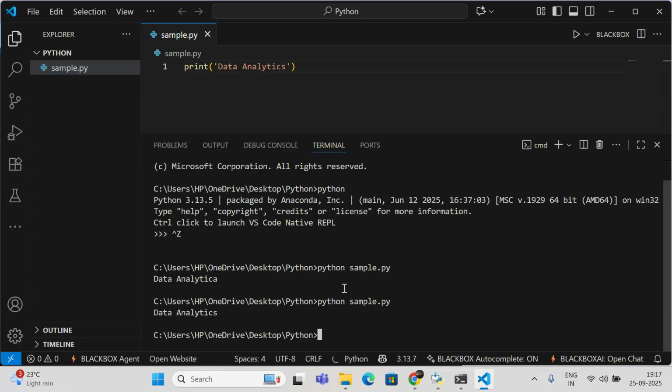Whatever you want to print, you just write the command print. Whatever data you want to put, you have to write in the parentheses. This is called parentheses. Don't be confused about brackets, parentheses, and curly braces. Here we are mostly using parentheses and square brackets. We are not using curly braces. Okay, so has everyone completed up to this?